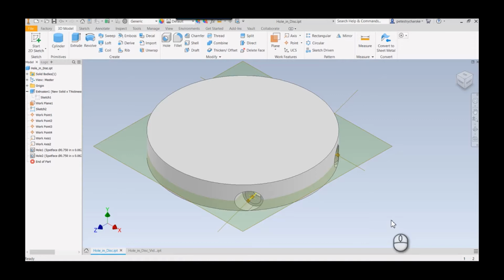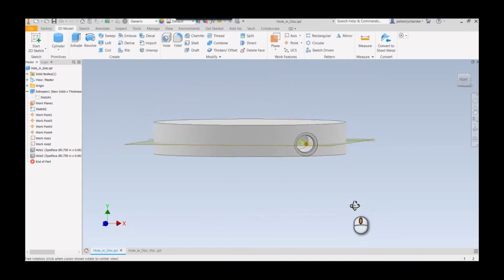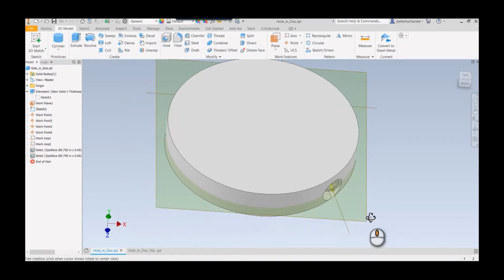And in this video, I'd like to address another question that was posed to me about how to drill holes into the side of a disk, but the holes can be at crazy orientations. They're not necessarily normal about the radial surface. So I just wanted to give you an example of what I'm talking about. Here are a couple of holes drilled into the edge of a disk, but they're not normal to the surface.